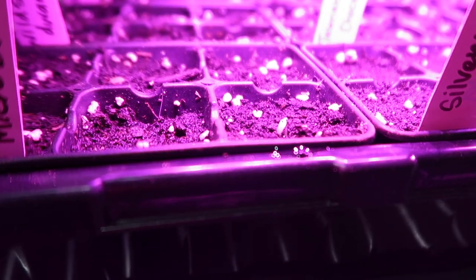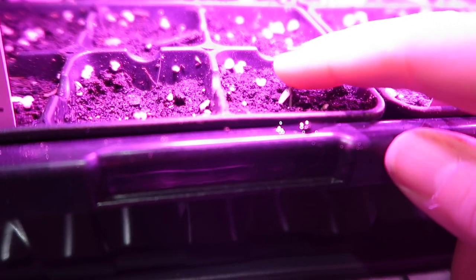Yesterday I made a video about how I was scared my dwarf tomato seeds weren't going to sprout because they had been in the greenhouse when it got cold, and I didn't know if they'd broken dormancy yet. But I just came down here to bring the kids in to look at the rock tumbler rocks, and looky there — it's hard to tell with that purple light on it, but that is a little tomato sprout, and I see another one bending its little head up. That's just two out of that whole tray, but it gives me a lot of hope that they're going to be okay.